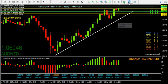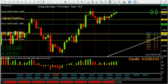We might gap down, we might gap up. If we gap up, then it's quite likely that this will crash down that way. Coulda, woulda, shoulda. We just do what the charts show us. H4 on this one is telling me, when it moves, that we had an H4 close and break here.